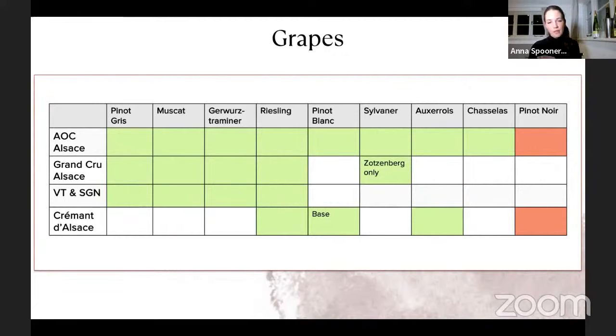Now, at 306, those wines are some of the highest must weights in France, so they are some of the sweetest and some of the most luscious. So they are really indulgent, beautiful wines. I have to say the Riesling ones for me are particularly special, but I think that's just to do with my palate and maybe being used to German sweet wines made from Riesling as well. But they are very, very special.